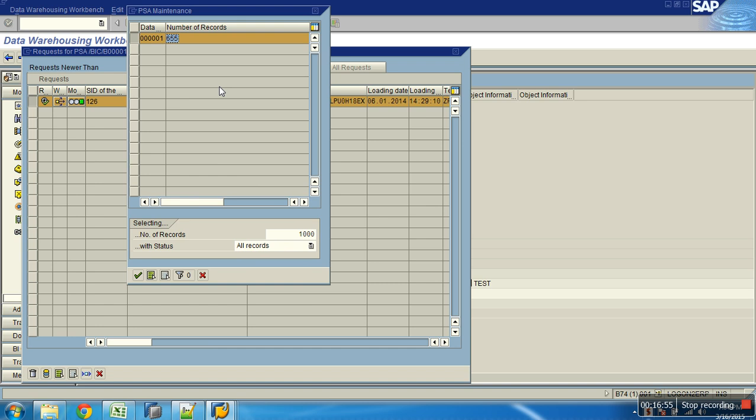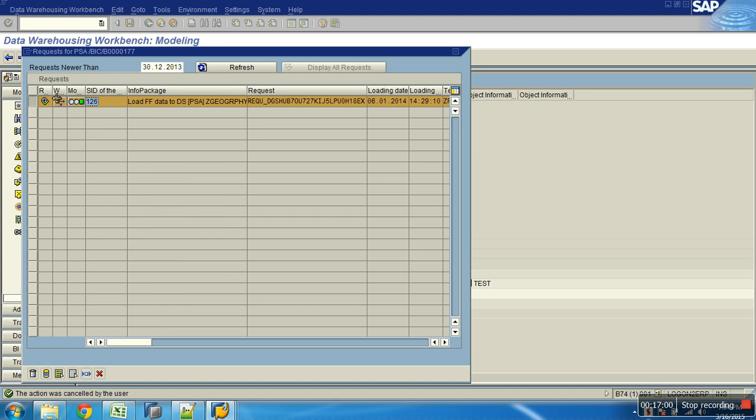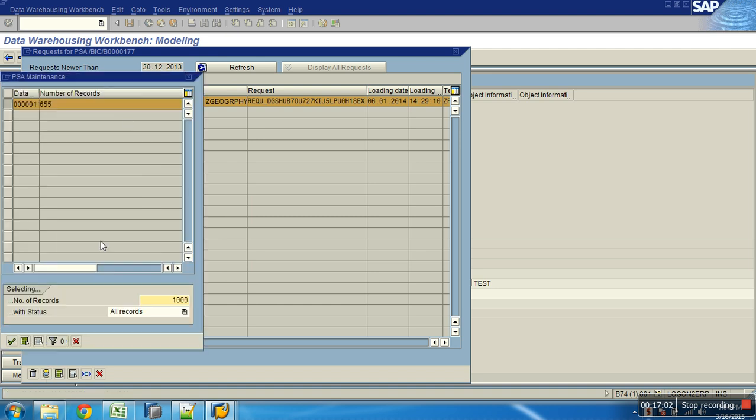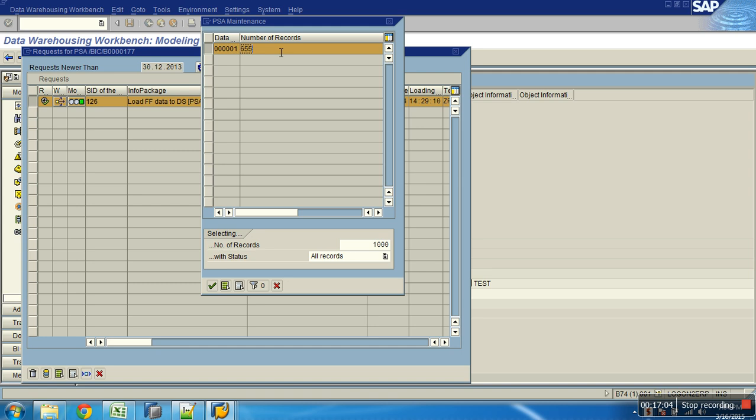So is packet the instance? Packet, this is an instance. Request number is the instance of loading. Within that instance, you can have multiple data packets being processed. Now it is only one packet. Data package, it's like a bundle of data. Say loading 1 lakh records. If I say packet size is 10,000, for each 10,000 records, it makes a bundle and sends it as a packet. So you'll get 10 packets, with each packet containing 10,000 records. Bundle means logical grouping.